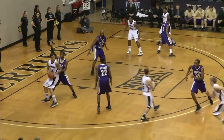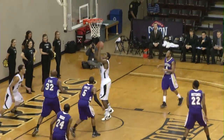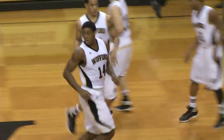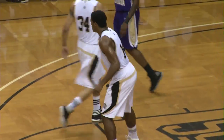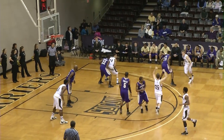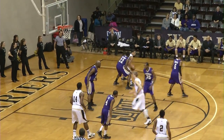Left wing, here's Loesing for the Terriers in a tie game. Loesing against Mutombo. Bounces left baseline to Bird. Double team, bounces inside to Smith. All alone on the back door, and he lays it in. Harris Smith having a block party right now because every time he gets the ball on the block, he's all alone. Right wing Giltner against Boggs. Bounces right side of the lane now to Skinner.